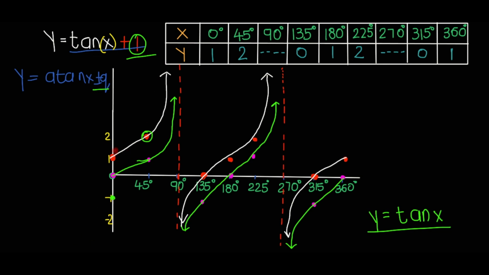e thoma mo go positive 1, and then ba go file y is equals to tan x plus q, and then ba re determine the value of q. Ga o nyaka go determine the value of q, o tlo tshwana gore go gopole ka the original graph. Original graph ya tan e thoma on 0, but now this one e thoma mo go 1. E rela gore ba movile 1 unit up, so e ra gore the value of q o tlo re ke 1, and then ge be e le mo on negative, e ra gore value of q e be tlo ba negative 1 because e tla ba e movile 1 unit down.